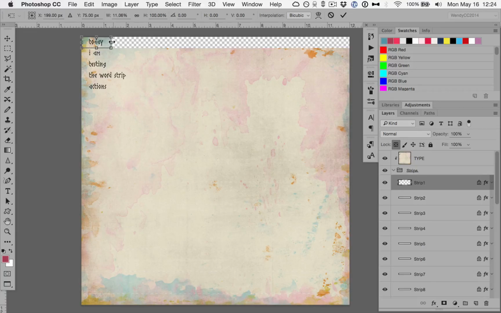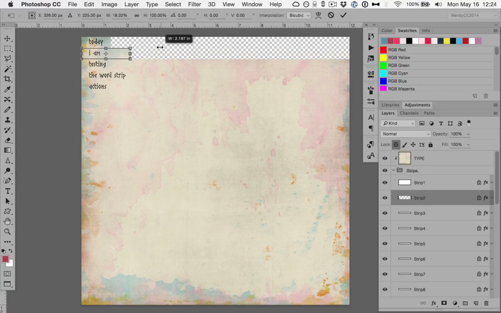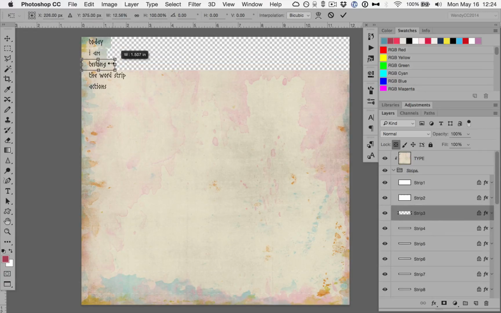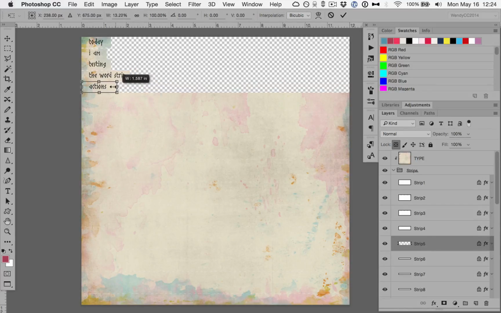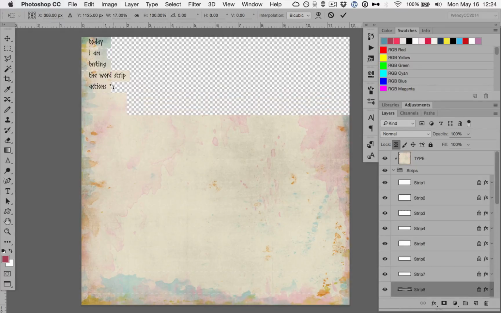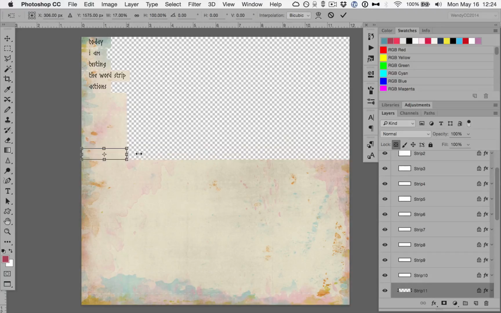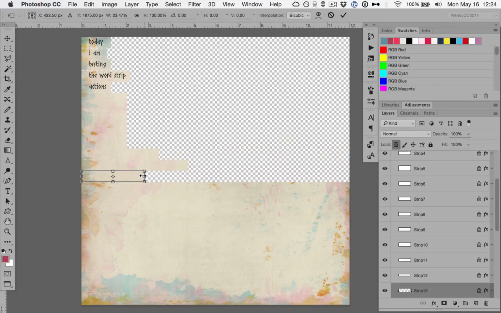And then for the next several steps, what we're going to do is adjust the width of our word strips. So just grab the right anchor and you can just drag it over so that your words are centered here on the strip. So we're going to do that for each of these. If your word is cut off like that, you just need to expand it more so that you can see it there. And once you get to your blank ones, you can either just hit enter and accept the default, or you can vary the width of those as well if you want to offer some different length strips.